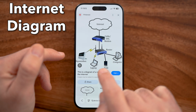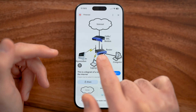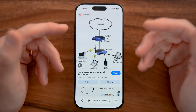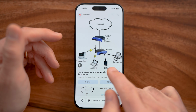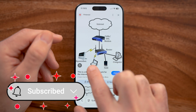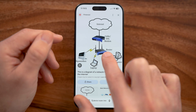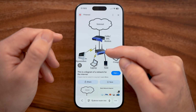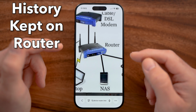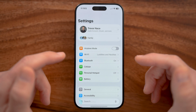Your device, your phone or laptop or computer, if it's connected to a Wi-Fi network, connects to a router and then a modem, and then to the internet, a website, facebook.com, apps, etc. Now, even if you have private browsing mode turned on or you clear the history on your device itself, in the past, connecting from your device to that router to the internet will basically keep a log of your entire browsing history on the router itself. And it's pretty easy to be able to see what that entire browsing history is.